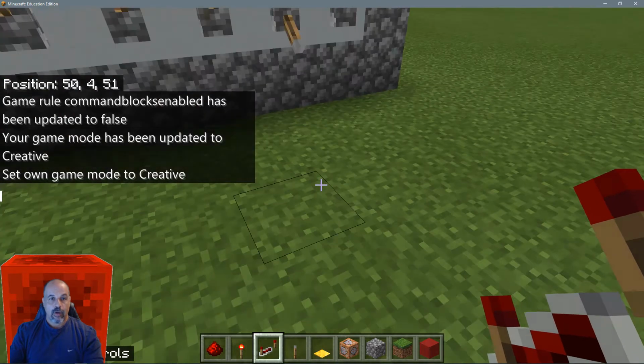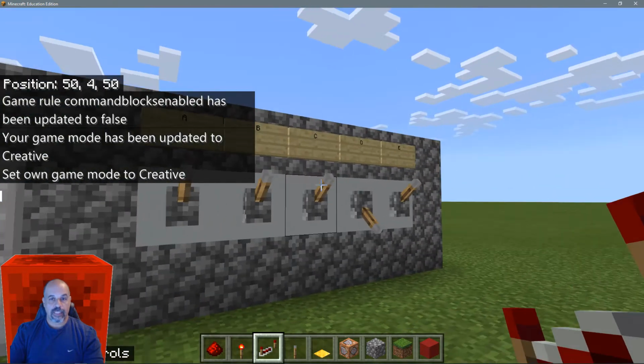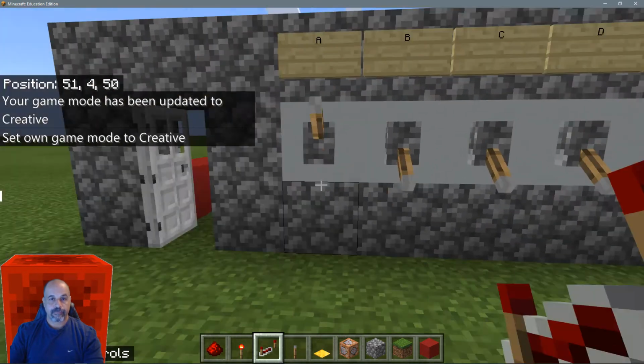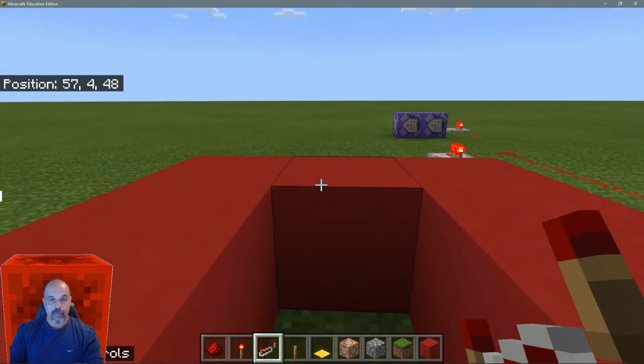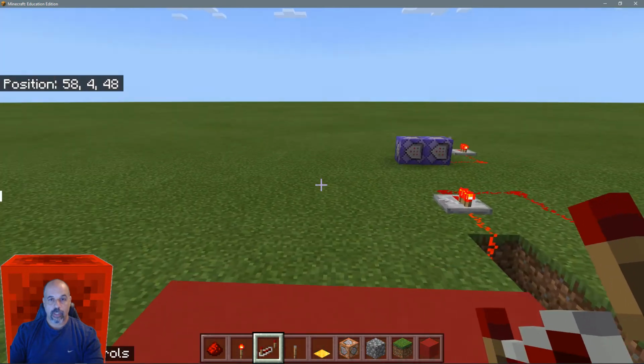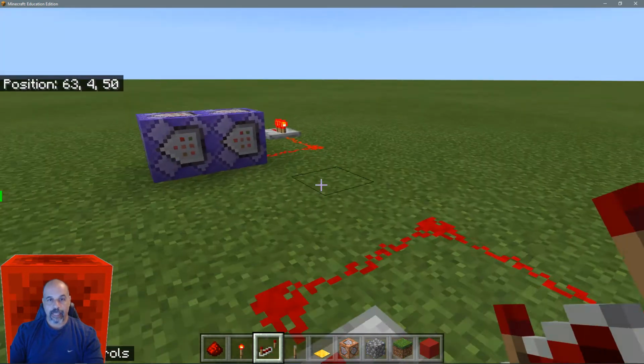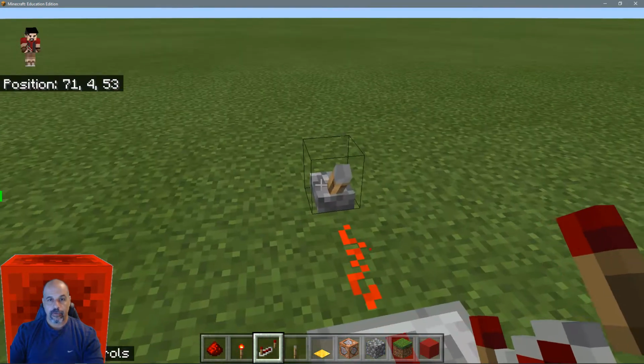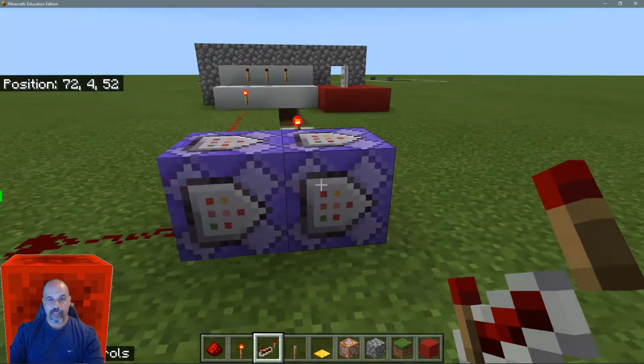Okay, now I need to be able to test my game. This isn't teleporting me now because I've disabled all command blocks. That doesn't work. So to check my game, I need to turn this lever off. That's turned off these command blocks.